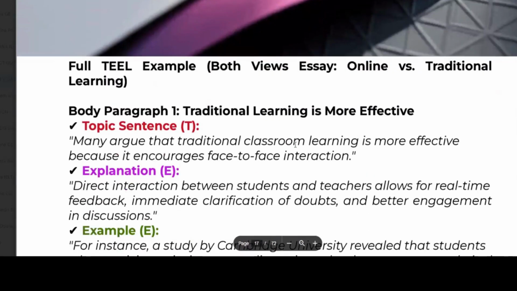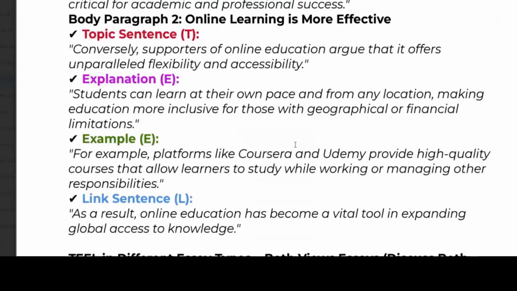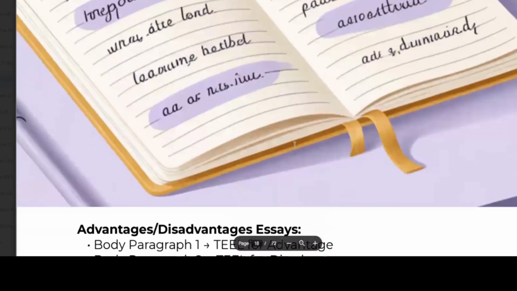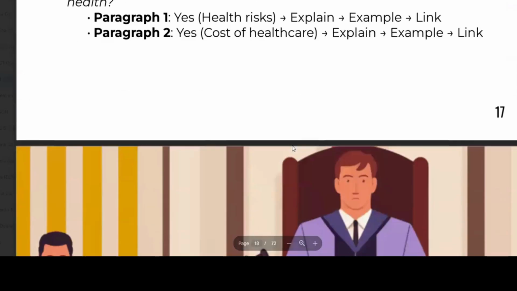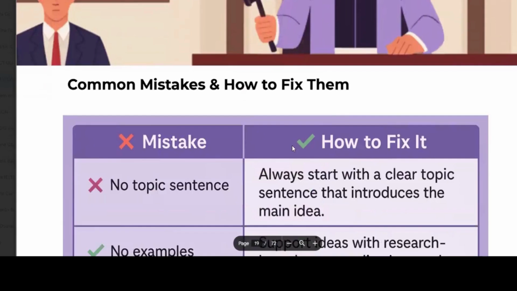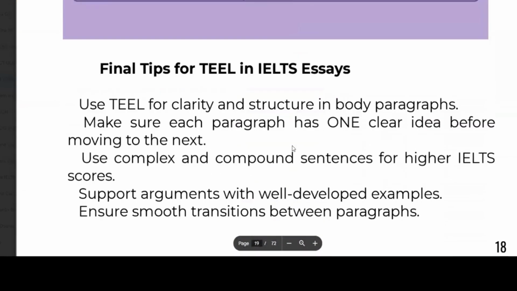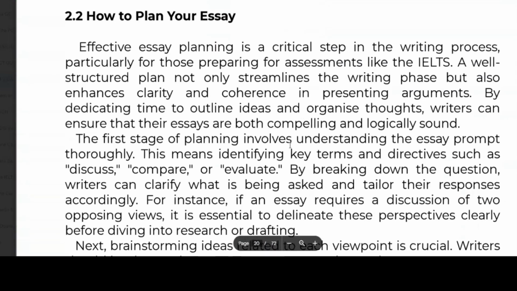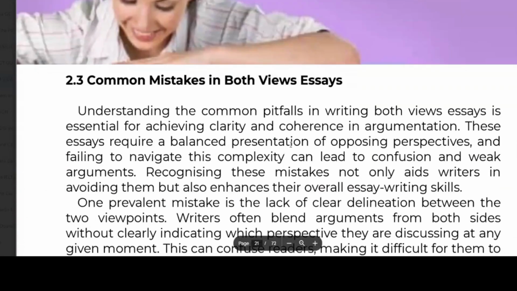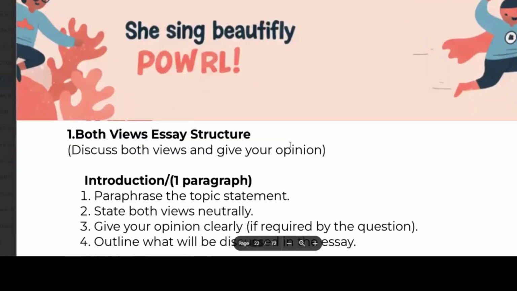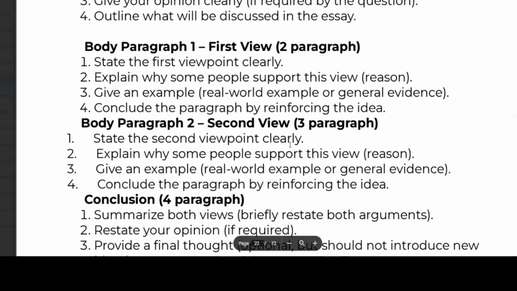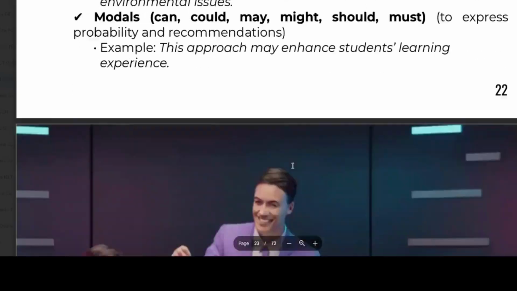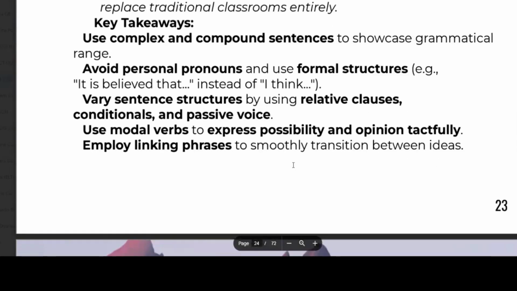This book, guys, isn't for those who want to memorize templates and things like that. It's for those who want to understand the logic of the IELTS writing task too. If you've already written several essays and are still stuck at the same score, the problem usually isn't just vocabulary. The problem is structure, clarity, strategy, grammar, and so on. Right? And that's what this book has shown all of us. Okay? It's 71 pages. Okay? And it's very well explained.